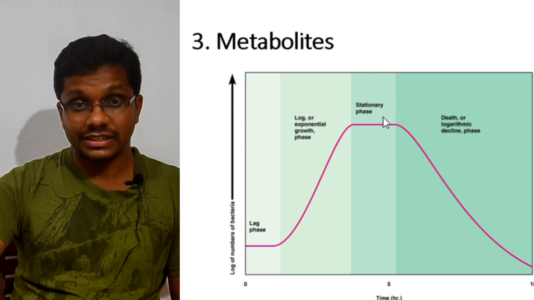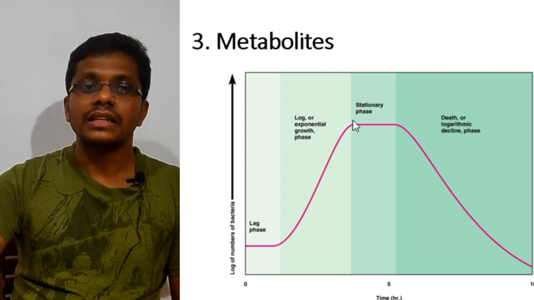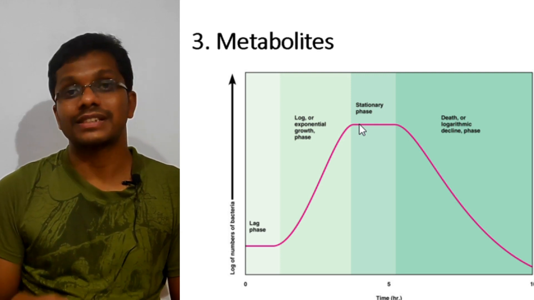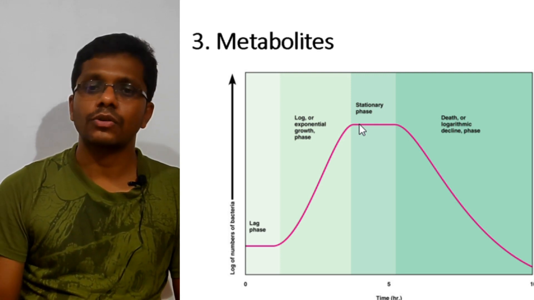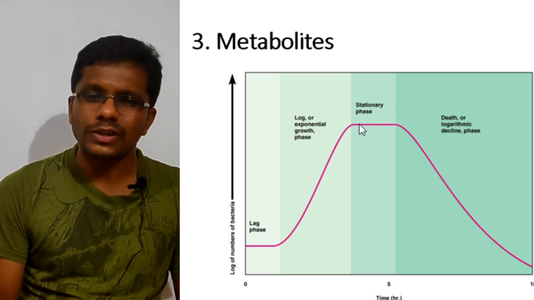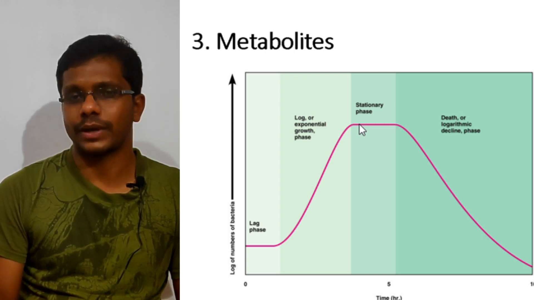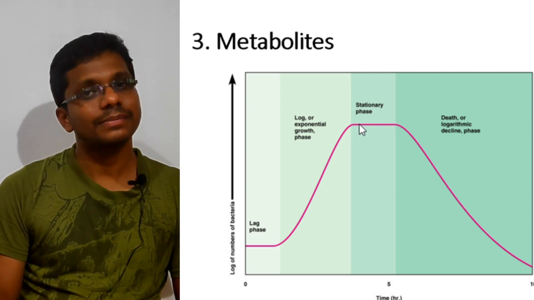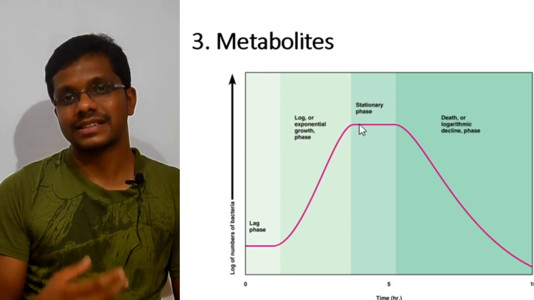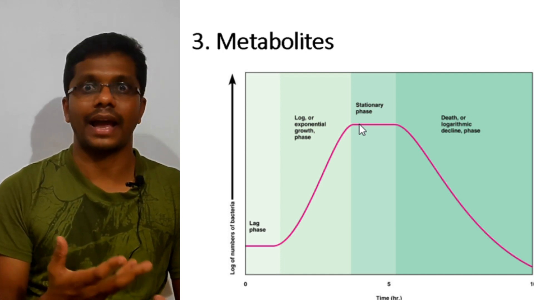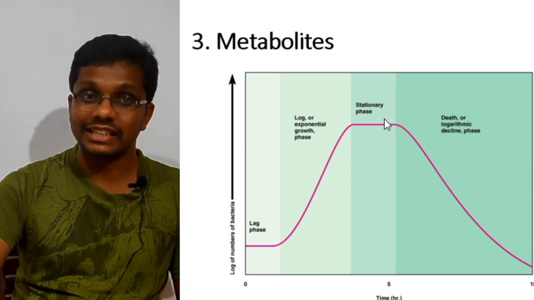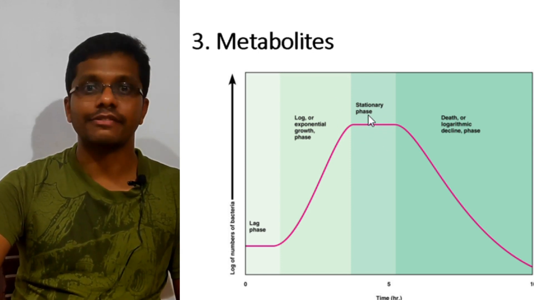The next phase is the stationary phase, also called the idiophase, where secondary metabolites are produced. Secondary metabolites are not directly related to the central metabolic pathway and are not absolutely required for the growth and survival of microorganisms. They are also called special metabolites, and they have special abilities — such as antibacterial activity. Antibiotics are a class of secondary metabolites, along with enzyme inhibitors and growth promoters, all produced in the stationary phase and industrially very important.